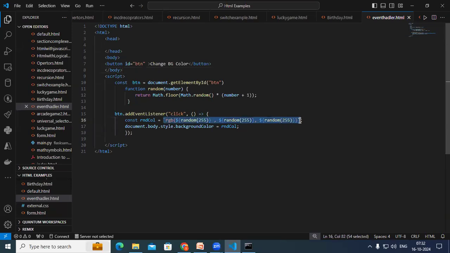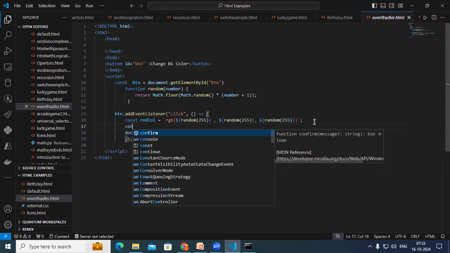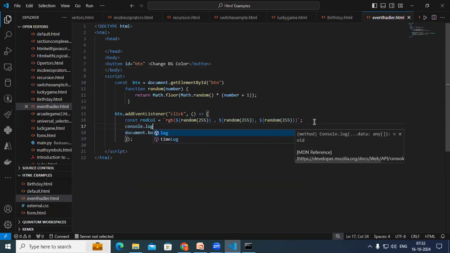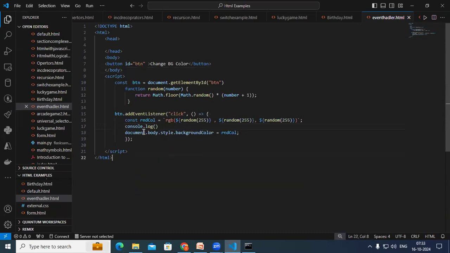Even we can print this value. So here let us try to print console.log followed by this is RNDCOL. That means it's going to generate a random color for us. So now run this here.